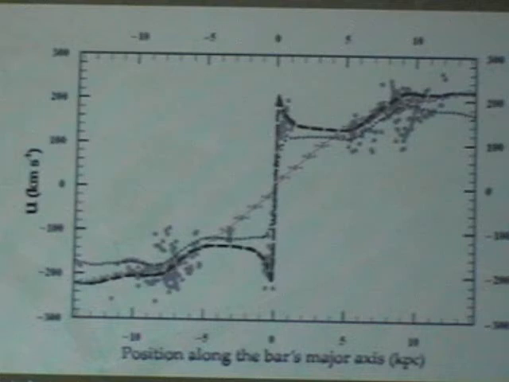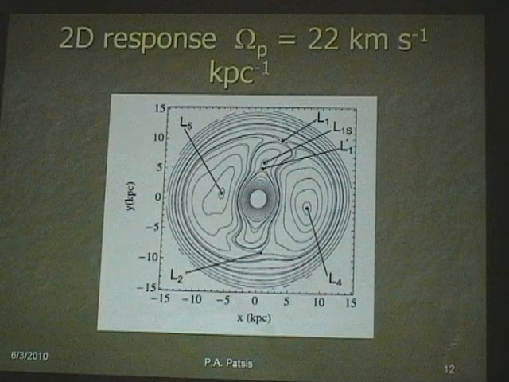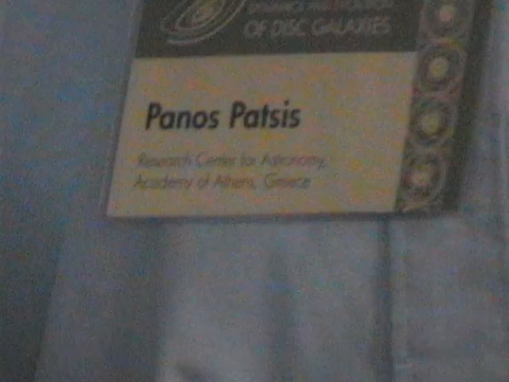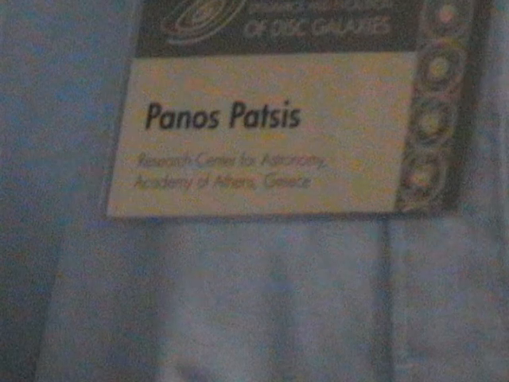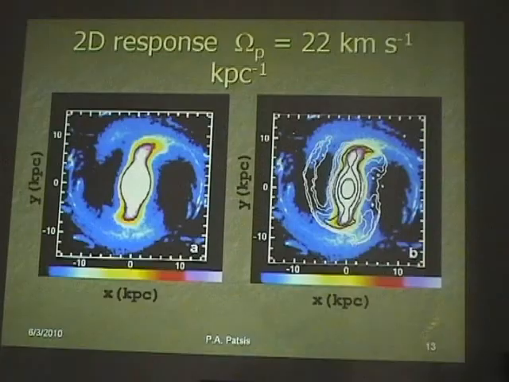Okay, so just to give you also an impression of the symmetric part of the perturbation in the Fourier analysis, you see that one arm is continuous with all the pattern speeds that we have examined in depth in terms of orbits. The point is that we have all these Lagrangian points. Here we can also have a comparison with the isophotes of the galaxy. So here is our response. It's very nice to reproduce actually, but somehow we fail to do the same.